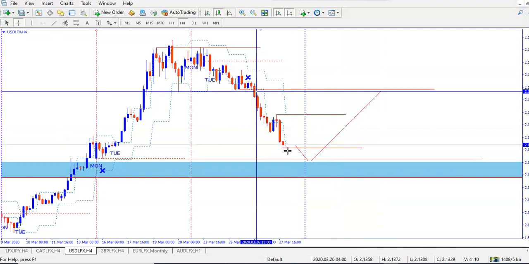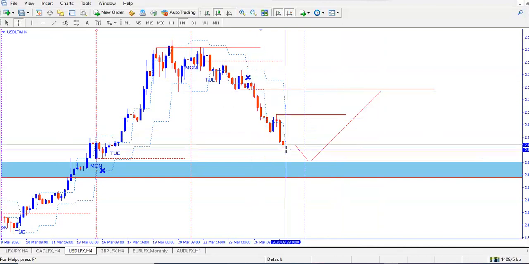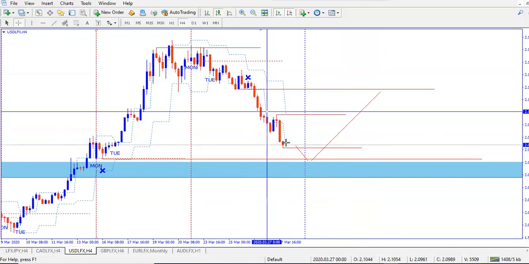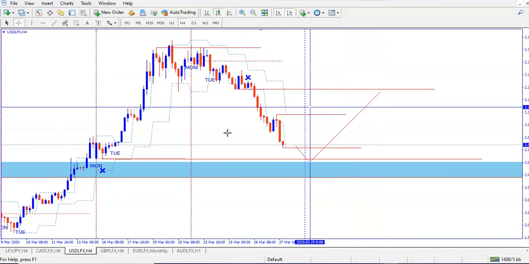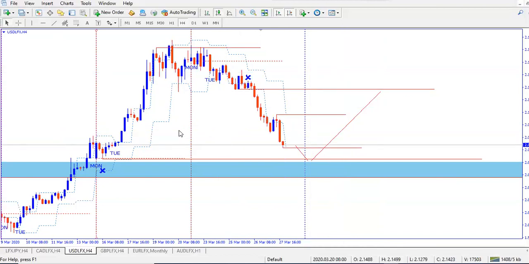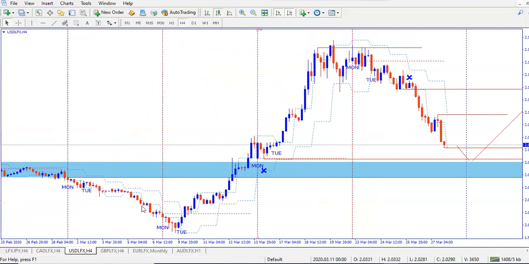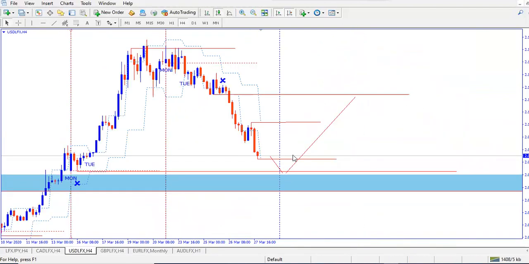I'll give you an example. When it comes down quite hard like this on a Thursday and Friday, there's always a nice retracement. As you can see here, it's come all the way down, taken out the stops, and retraces back up. I anticipate this happening on the dollar here. So you're looking for a 3-bar pattern, 4-bar, then buy into that, up into this area here.